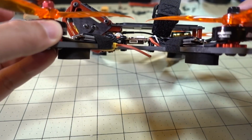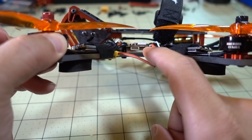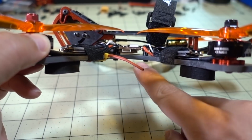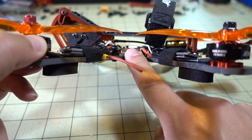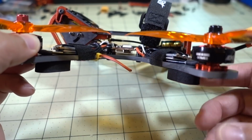And so, yeah, for this kind of frame where there's not a lot of room, where basically you have room for 1 or 2 boards, this is going to be your sort of ideal setup. Obviously, you can go with a PDB flight controller all in one, and not go with the video transmitter as well. And then you can have a second board for the video transmitter here. You definitely would have room for that.